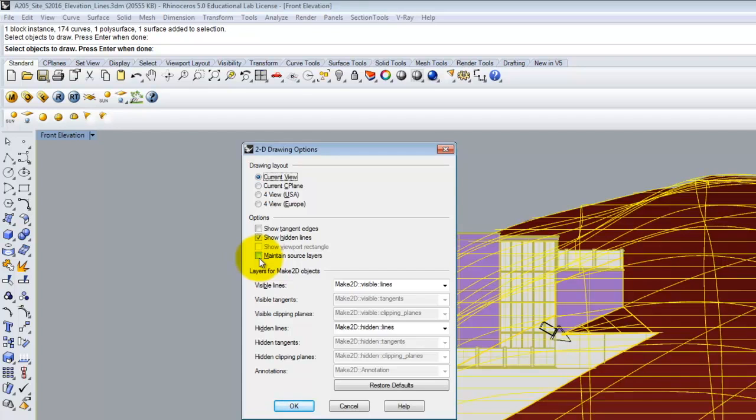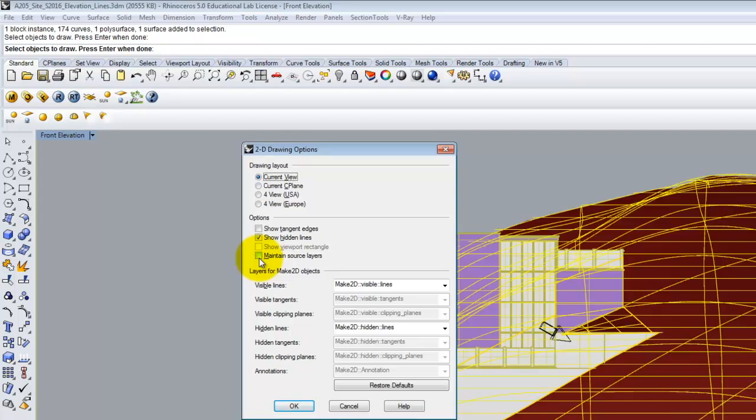So here's the deal. If you feel comfortable in Illustrator, check the box to maintain source layers. It's more flexible as an output, but you'll end up with lots and lots of Illustrator layers that you'll then have to deal with. If you don't feel comfortable in Illustrator, make sure that you uncheck this box, and you'll get 2 layers to deal with in Illustrator. This has to do with line weights.